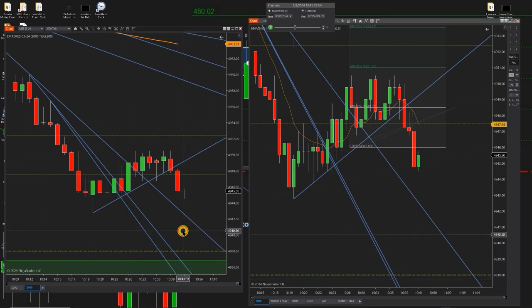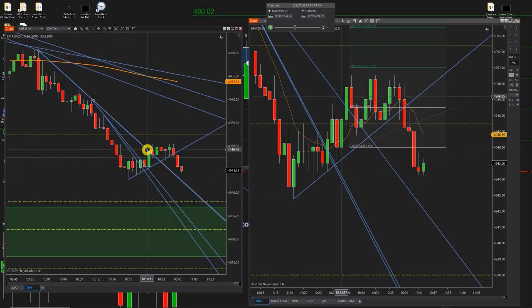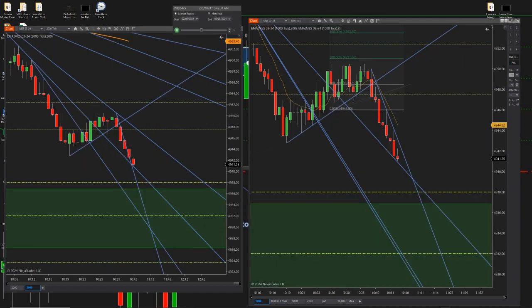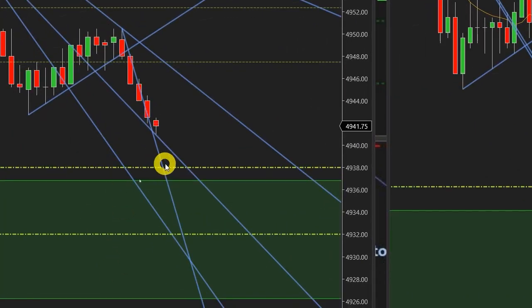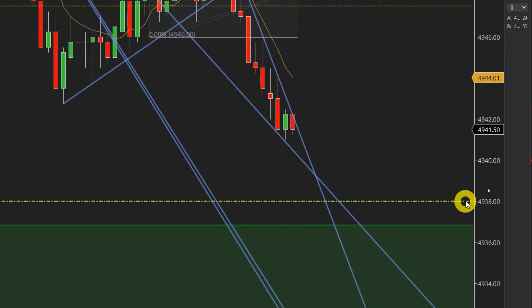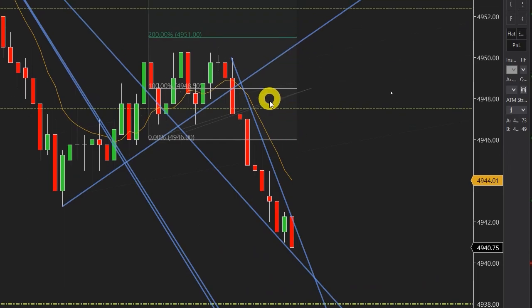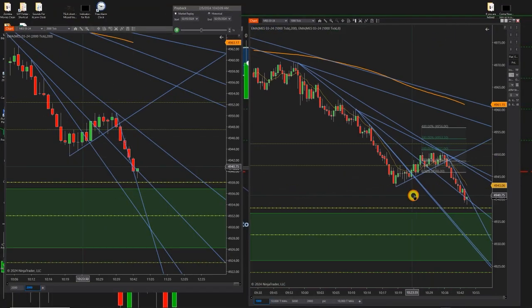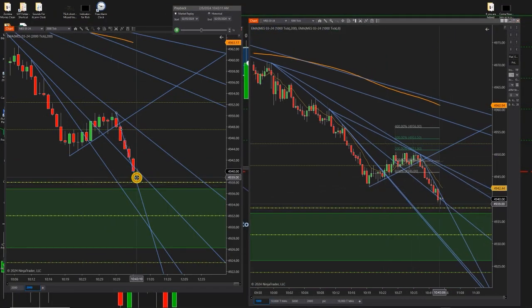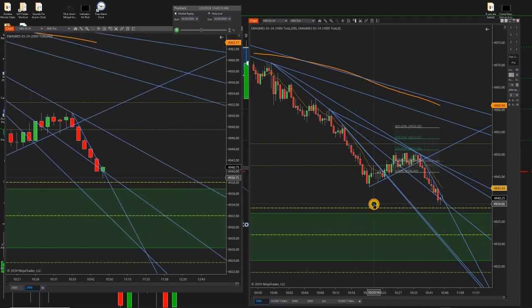Okay, let's keep looking for that trend line from there to here. We got one from here to here. Price gets pretty close to that 200 moving average on the 10,000 tick chart, which is right about underneath this 50% Fibonacci area here. I'm trying to see if it breaks this trend line. This might be an interesting place to actually take a trade. Okay, we got everything drawn. Let's see what we got here. Does it break over this? Let's see what it does.